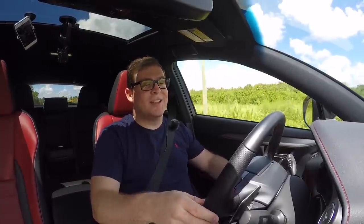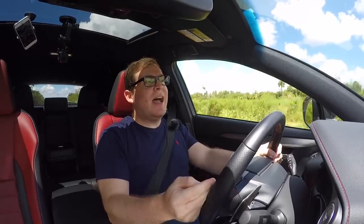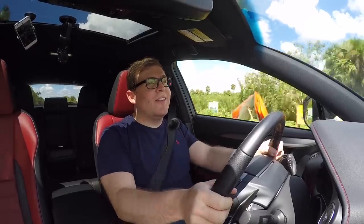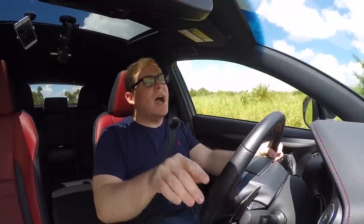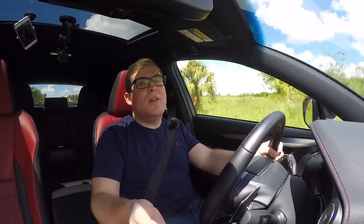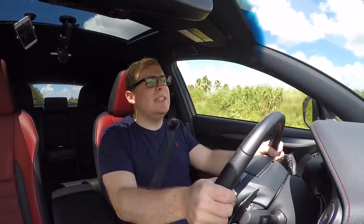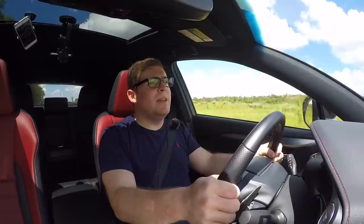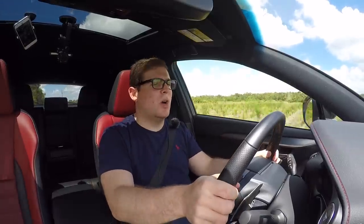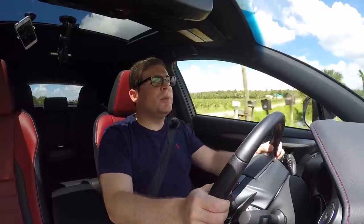The steering wheel controls some pretty good steering for this class. Compact SUVs are not driver's cars — I drove the Volvo XC60 recently and loved it but the steering was completely disconnected. I drove the BMW X2 and that also had really dead steering. The Lexus may be one of the best I've tested in this segment. The steering rack is really tight and gives you some good feedback — a little vague on center, but once you load it up, there's actually some really good feedback there.